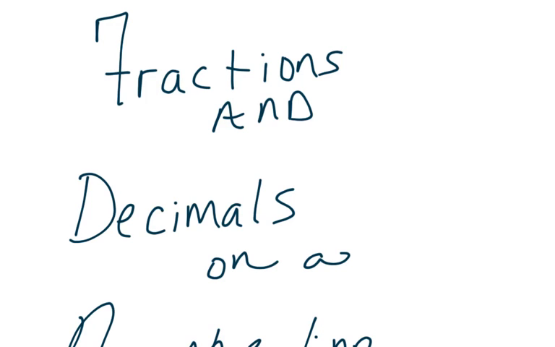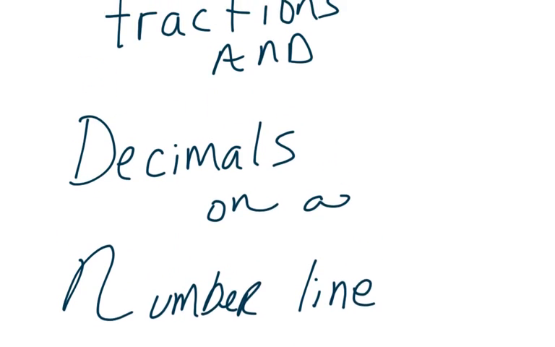So let's talk about fractions and decimals on the number line. We kind of looked at that a little bit in the previous lesson because, why? If you have decimals on the number line, it's either going to be in tenths or it's going to be in whole numbers, and between each whole number is a tenth. And so label both the fractions and the decimals. It makes the number line a lot easier.